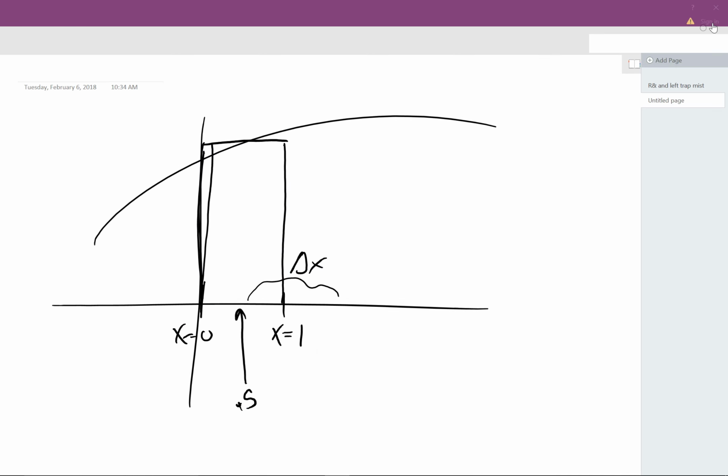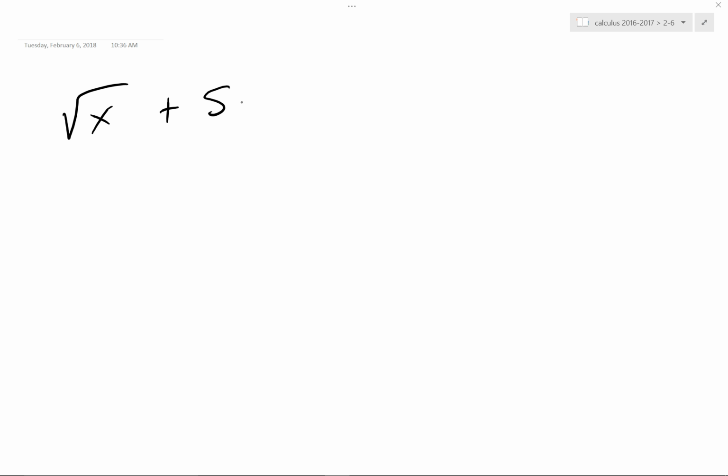And I think I want to do square root of x plus 5x minus 0.3x squared plus 10. Sure. I don't know what that looks like, so I'm going to go ahead and graph it on Desmos, just because I want to make sure that it turns out the way I want it to, kind of. So square root of x plus 5x minus 0.3x squared, and then plus 10.